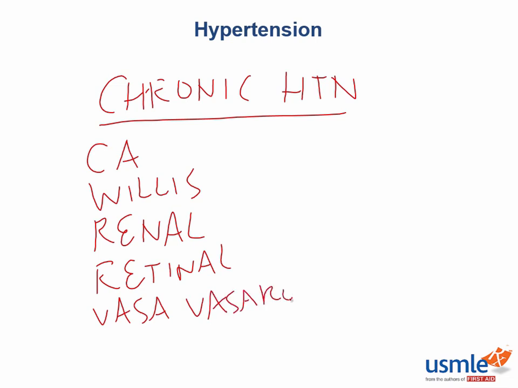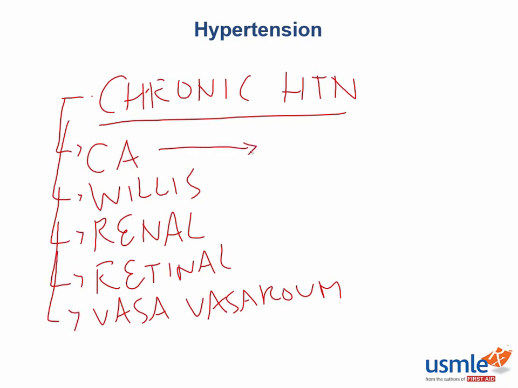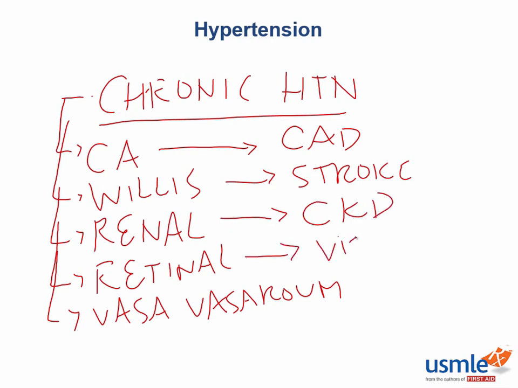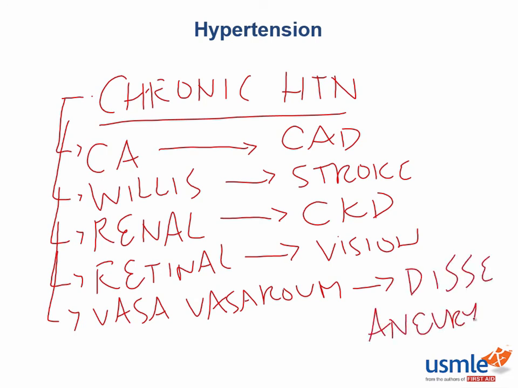Remember, the vasa vasorum are the tiny arteries in the adventitia layers of vessels that supply the outer elastic lamina and adventitial layer and half of the medial layer. The involvement of elevated pressures in all of these different organs leads to the manifestations of chronic hypertension. So people with chronic hypertension get coronary artery disease, they get strokes, they get chronic kidney disease, they have vision problems, they are predisposed for vascular problems such as aortic dissection or aneurysm formation because we're not perfusing the layers of the vessel that are provided by these vasa vasorum.